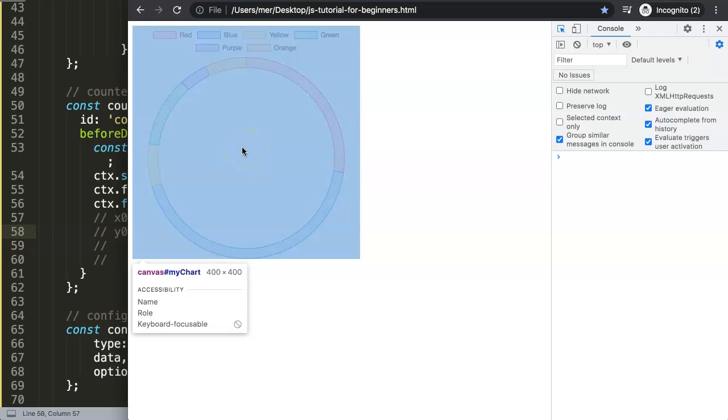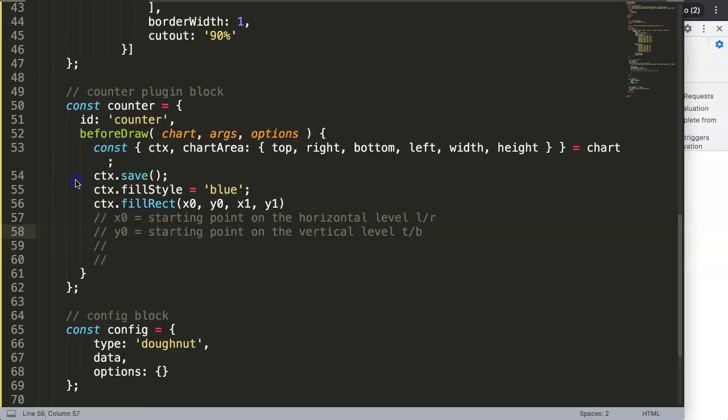So you might say, well, the solution is 200 by 200. Alright, let's try that. Then x1 will define the length of the shape in pixels on the horizontal level.